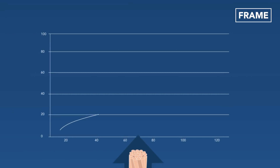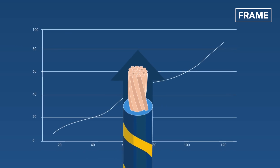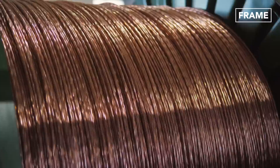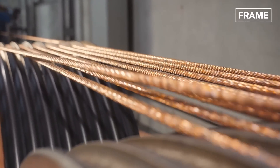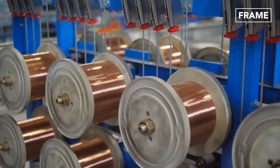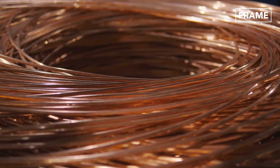Regardless of where the materials come from and how slow they may be incoming, the demand for new copper-based cables keeps growing. Cables, wires, and other such elements are spreading fast where they used to be rare. This has been a huge booster to manufacturers all over the world. The largest such company is Japan's Furukawa Company, which has been around for over 140 years.